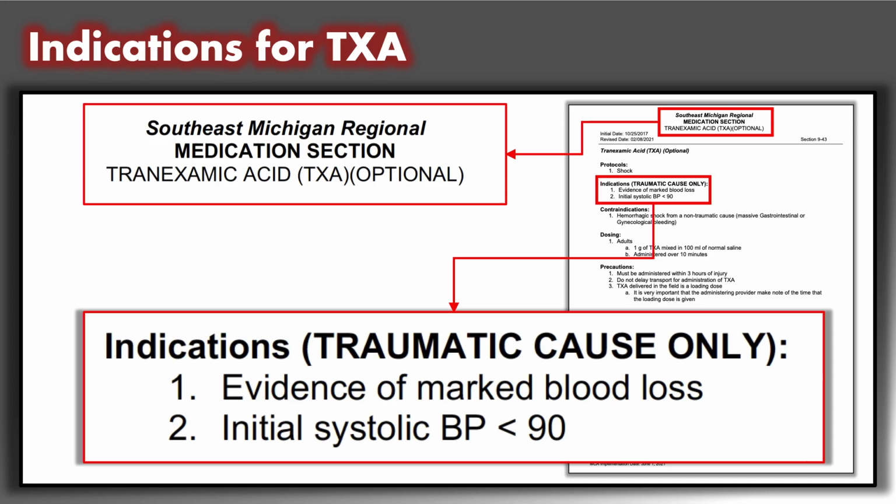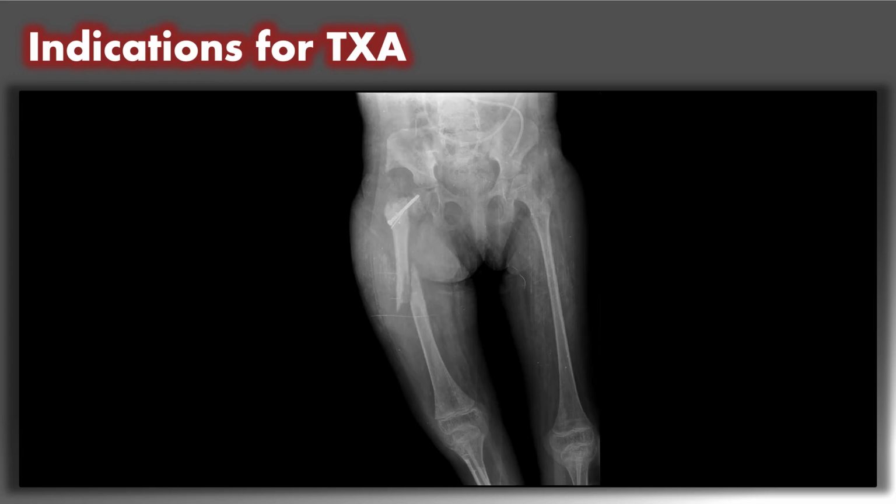I'm so glad you said that, Luke, because we all think of bleeding like a gunshot wound or a severed extremity or something like that. But as you point out, there can be intra-abdominal or intrapelvic bleeding during pelvic fractures, enormous loss of blood, even a fractured femur. An isolated fall off a roof and an angulated femur, you can lose several units of blood, as bones bleed enormously when they break, inside somebody's thigh.